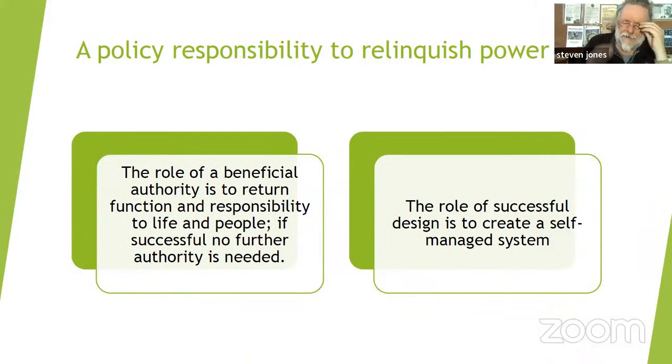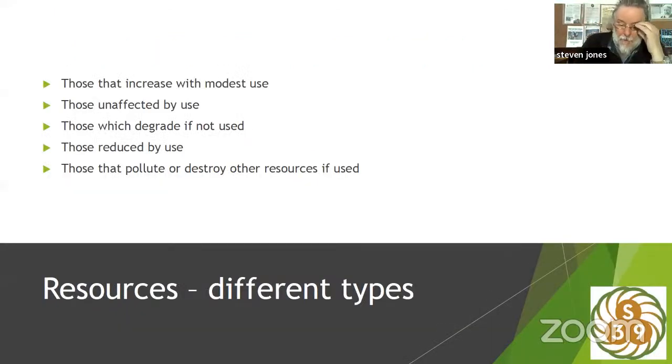This is an interesting idea to come back to as well: a policy of responsibility to relinquish power. Let's say you start a garden and you start planting plants, you're putting yourself in control, making you responsible. Imagine that if your garden naturalizes and becomes a food forest that's propagating itself, you've relinquished power. You've given something a life of its own. So good ideas and good design initiatives can go on and have a life of their own. Let's think about your role as a successful designer. The role of successful design is to create a self-managed system, a system that runs itself, just like the rainforest, just like a natural system. That's the potential that we're aiming for.